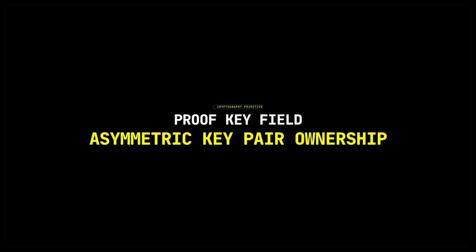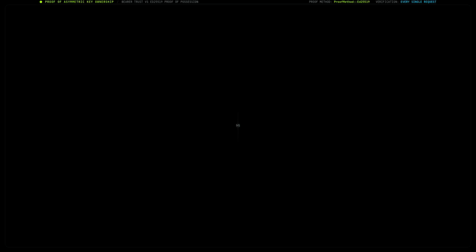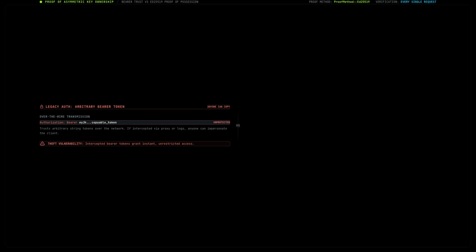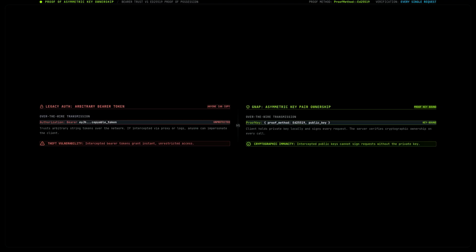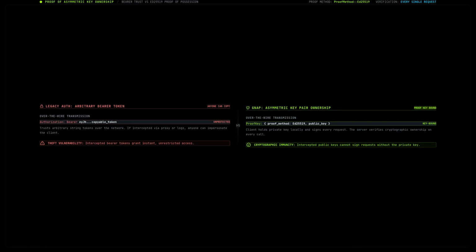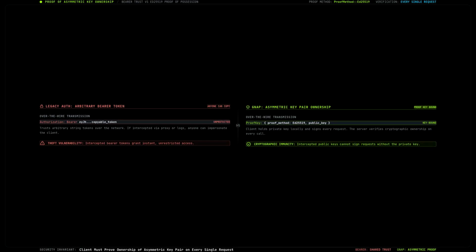Within this zero-copy struct, the proof key field is where GNAP fundamentally breaks from legacy OAuth. Instead of trusting arbitrary bearer tokens that anyone can copy, the protocol requires the client to prove ownership of an asymmetric key pair on every single request.